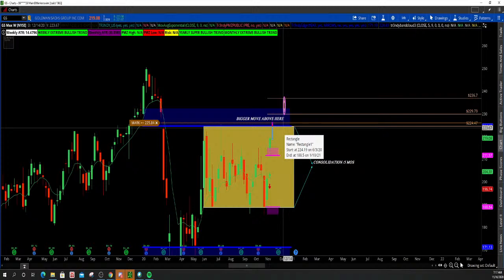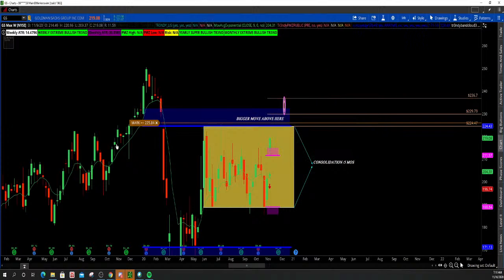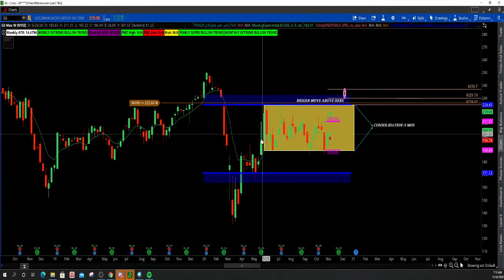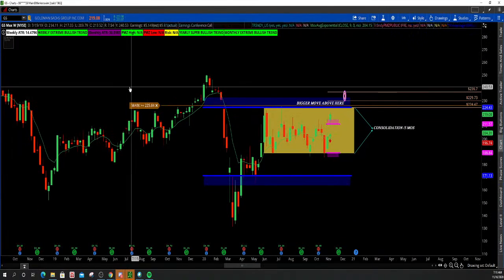If Monday can close over this level, or even today for intraday traders, if we can close over this, say on a 15:30, I'm looking for that gap fill up here. Okay, at around 229.73. I might be off just a little, but you can see that little gap fill there. Then we settle in, probably pull back, retest some levels, come back up here, consolidate for a while, and then banks really start looking nice into a little bit of supply here. Okay. So get ready. Don't give up on them. You might have missed it, but really it's just been some sideways action here.